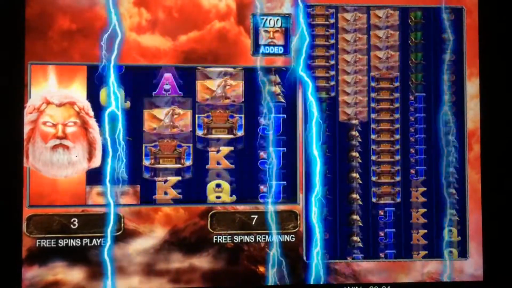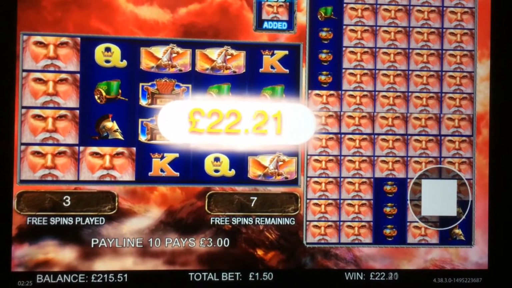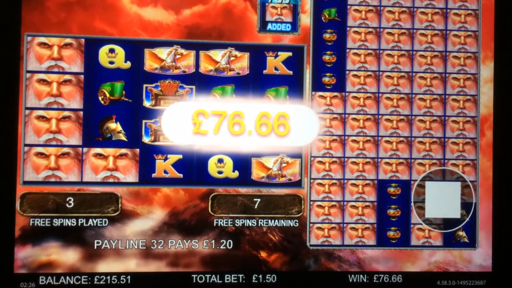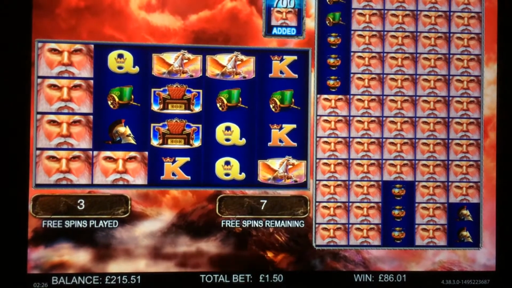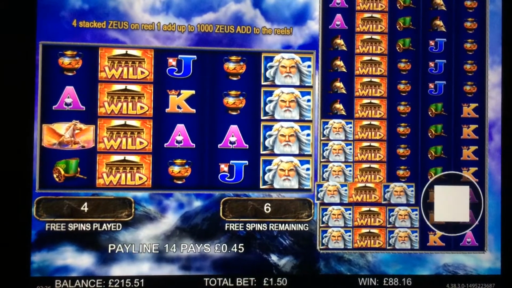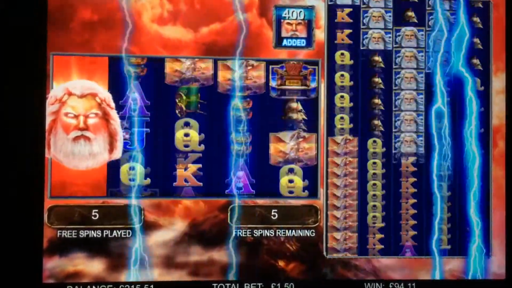600, 700. Now we need to see them. Oh yeah, look at that. That's a good win. Still got 7 spins remaining. It's about another tenner. Yes, come on, fill them up. Let's see if we can get to 1,000.